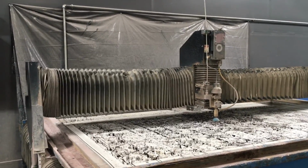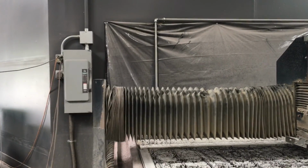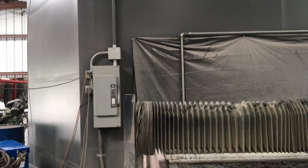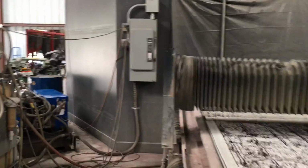These are 60,000 PSI pumps. Those are nice. That's the high pressure. Yep. I've actually poked a hole in one of them, and how you get water to poke a hole in stainless. It just goes to show how much we use them. Oh, geez.